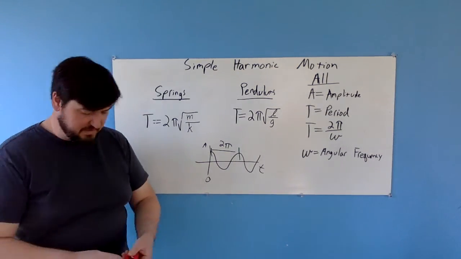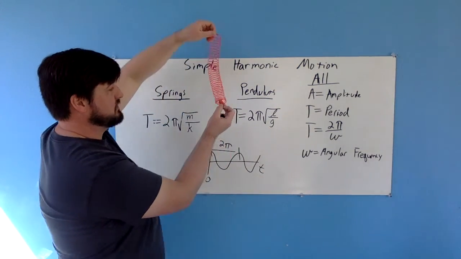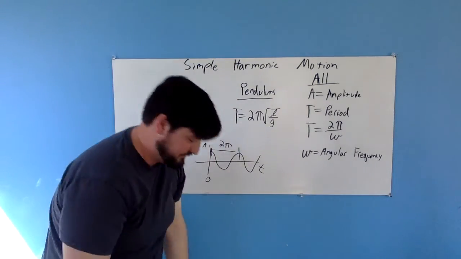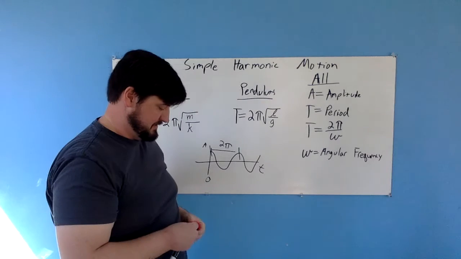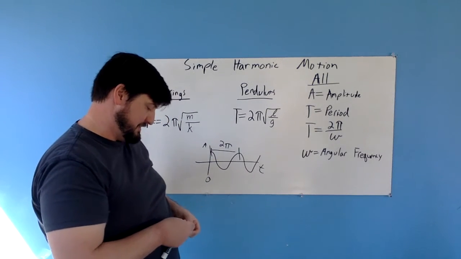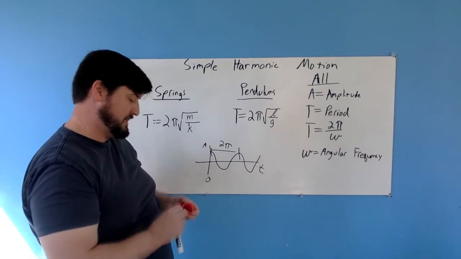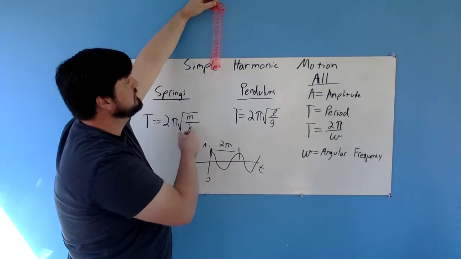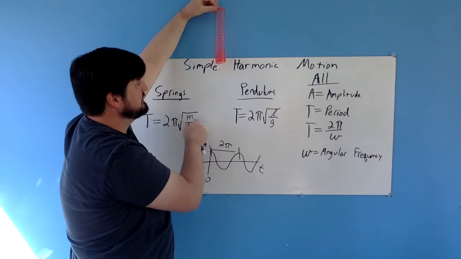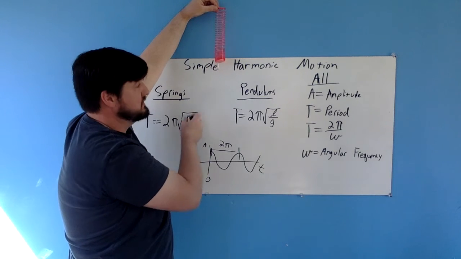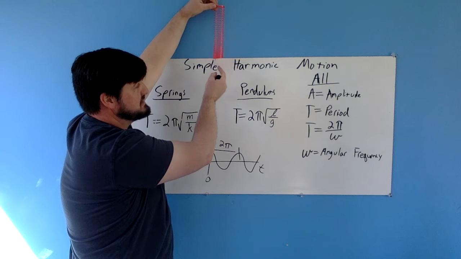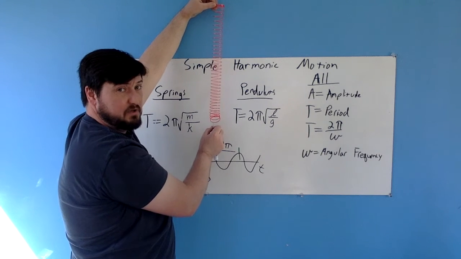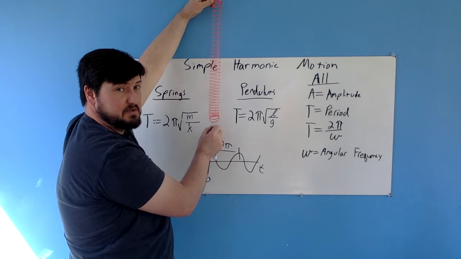So let's do that. I have just this tiny little clip on there, and let's go ahead, and again, I'll get the relaxed length of, or not. All right, let me get this. So the relaxed length, I'm going to put up at the top of the board so you can easily mark it, okay? So, and again, it wants to go on its own here, right? So there we go. Starting point is there with the relaxed length. It has a mass of just this tiny little clip on it, which you can probably barely even see. I'm going to let it go and watch how long it takes for one period, okay?